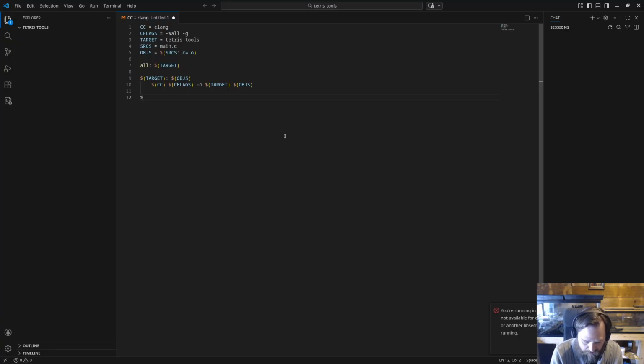And then I'm going to have this fancy rule. In order to build every object file, it's going to rely on the corresponding C file. And the way we're going to do this is we're going to compile again with the C flags.